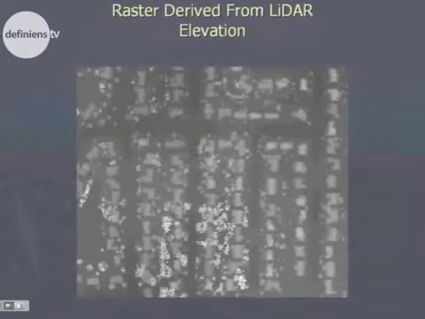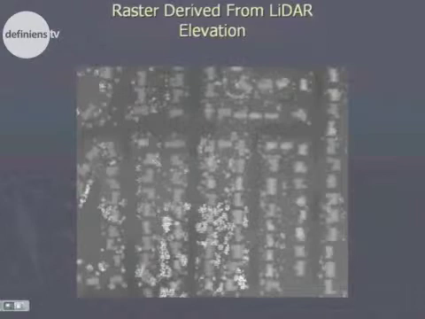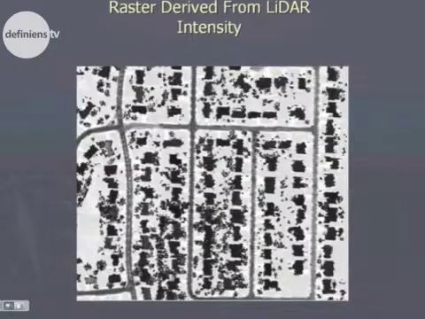Moving on, we get into some of the LIDAR inputs. This is a raster, simply grayscale coded by elevation, from the reflective surface data set, so we're getting the ground level detail — the first return data at the tops of the trees and the returns off the buildings. The next image is also from LIDAR and represents the LIDAR intensity return data from the sensor. As we collect the LIDAR we're collecting not only elevation information for each point, but also recording the intensity of the return, which can be mapped to a grayscale value and displayed as an image. Buildings and trees show up with higher intensity values, while vegetation shows lighter colors with lower intensity values.